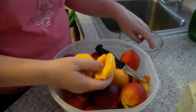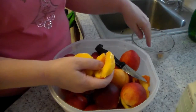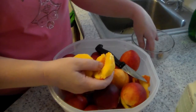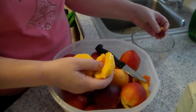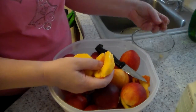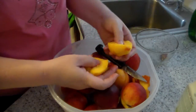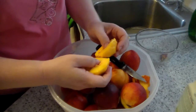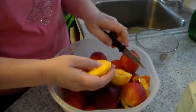And I'm going to freeze the seeds, because when we move to our homestead, we're going to have an orchard of peach trees. If you've not seen the Kentucky Homesteader channel, I'm going to put a link down below. He did a video on taking regular peach seeds that you buy, freezing them, and when they thaw they sprout out of the bottom and you can start a peach tree. So I'm going to keep all these seeds and freeze them, and they'll keep up to 5 years, and I'm going to see which ones take off and which ones don't. I'm going to give them all a try.